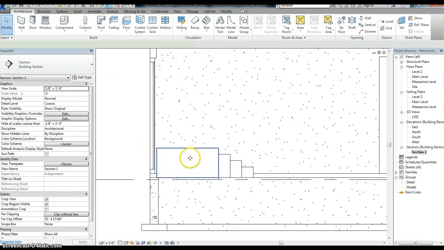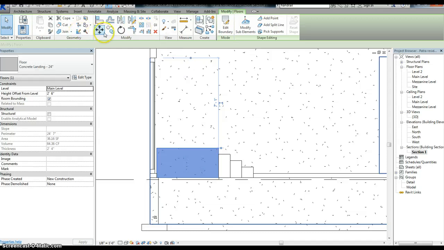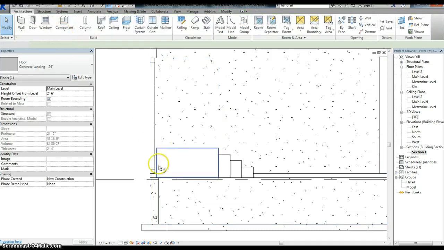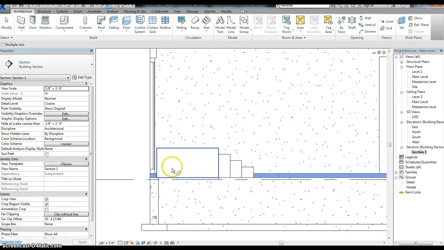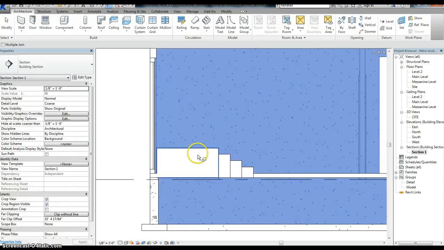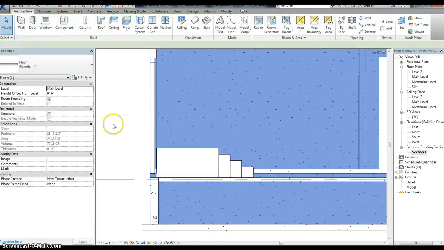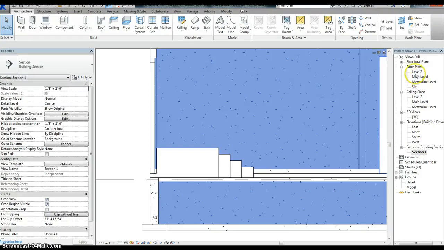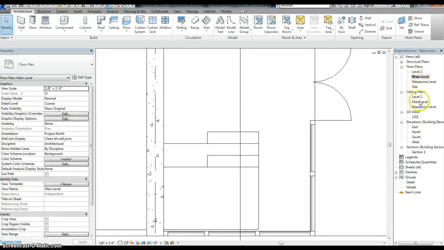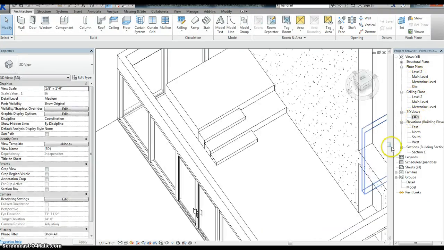One of the things that I'm going to do too is come up here to edit, and start to join these together. That way, let's go back to main level and look at 3D of it.